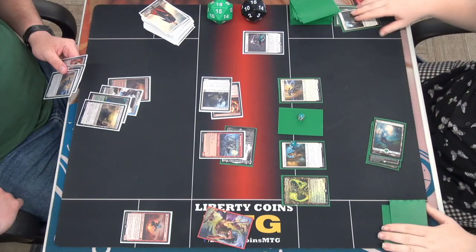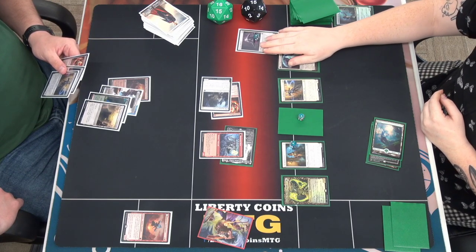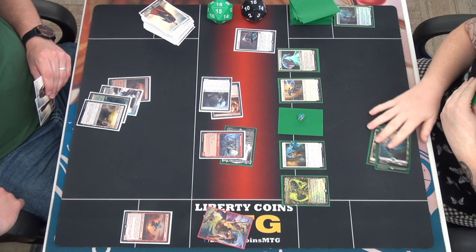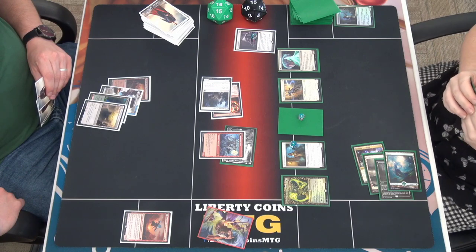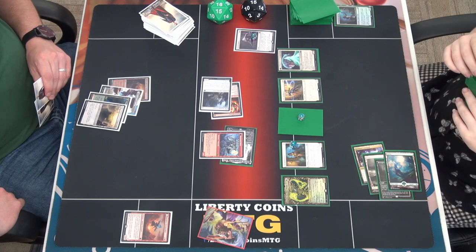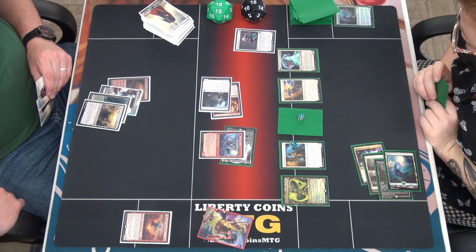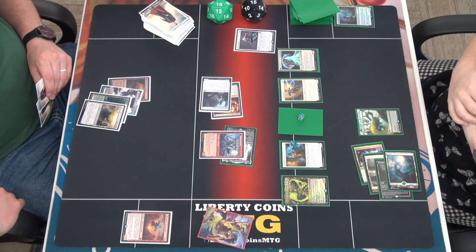To pay the disturb cost for this guy, which gives each creature I have ward one. Too much thinking. There's my land for the turn, and I think I will hit you.